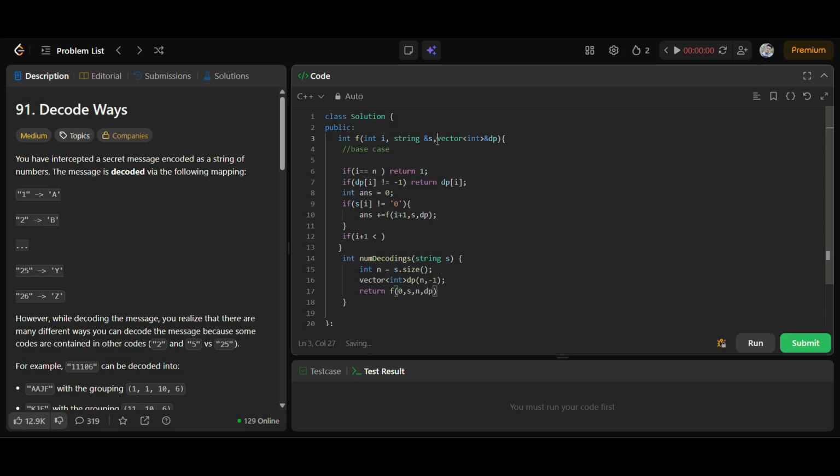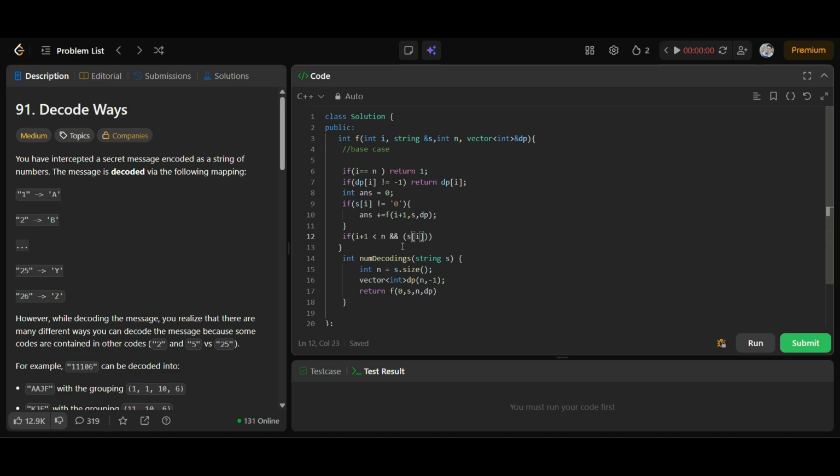So I write int n, int n also. Okay. So if i plus 1 is also less than my size, then also check the following cases too.